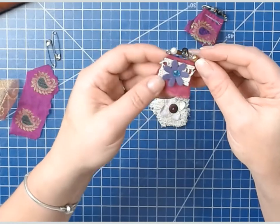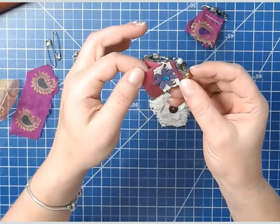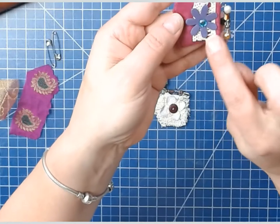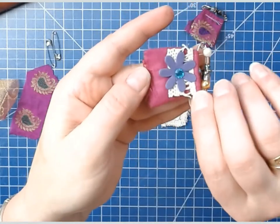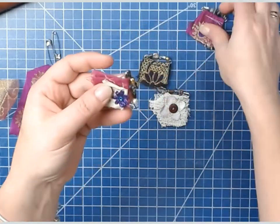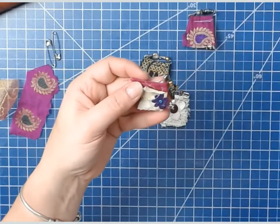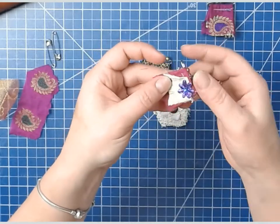This again is some more of the purple bohemian, but this is the plain purple. On this one, I put a little bit of lace and then a purple flower with a blue bling in it. And on the other side, I decorated it as well. Whereas this one, the fabric already had the decoration, and I liked it kind of simple-ish. This one, I added some extra bits to it, and another flower on this side.